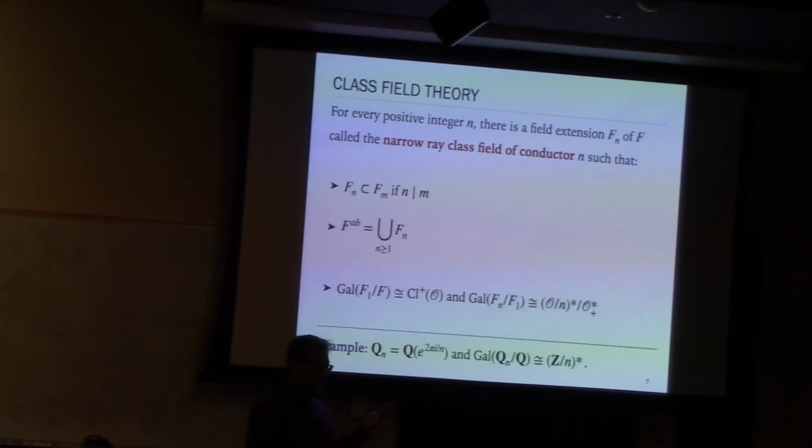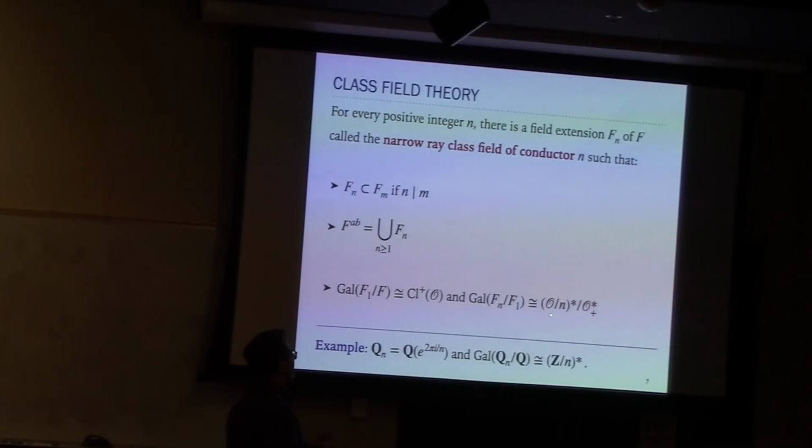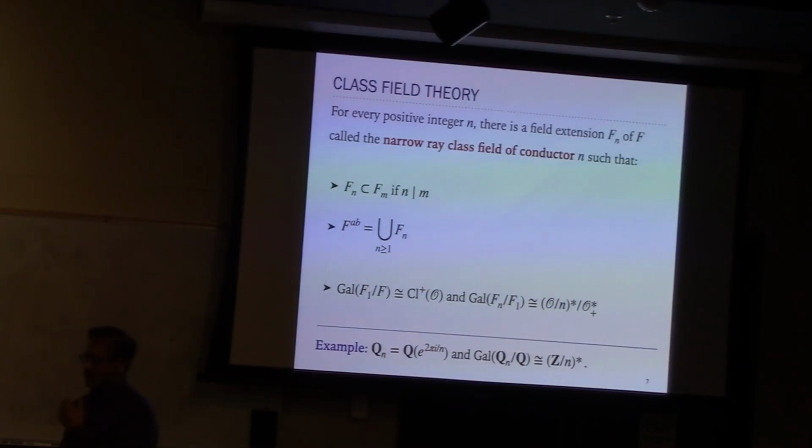What are the totally positive units of Z? Z's only units are plus or minus 1, and only one of those is positive, namely 1. So you're just modding out by nothing, you're modding out by 1. So there's nothing happening when you mod out here for Z. So you're just getting (Z mod nZ)^*. And that's what the answer was I told you earlier. So this generalizes the picture for Q.